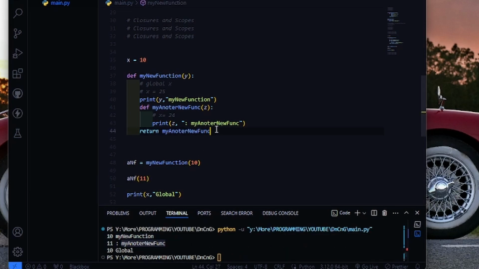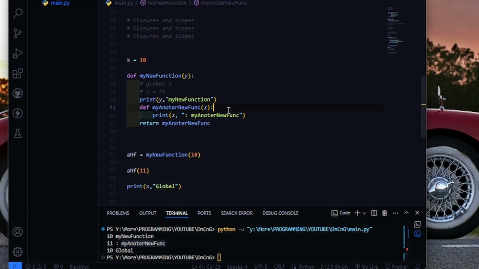What are closures? Closures, see, it is returning my another new function. And what's in this another new function?